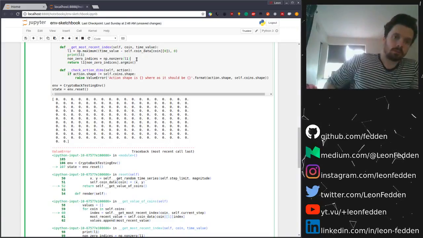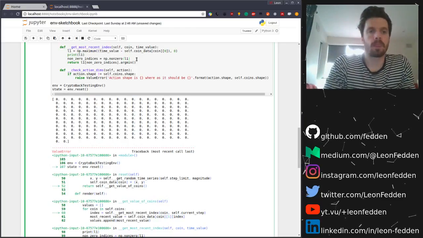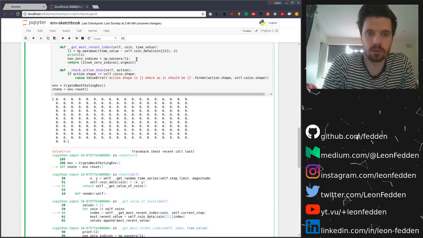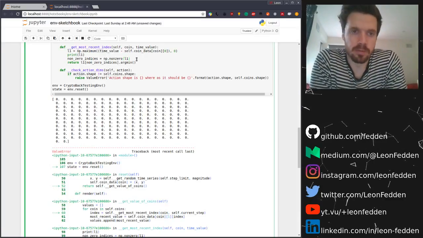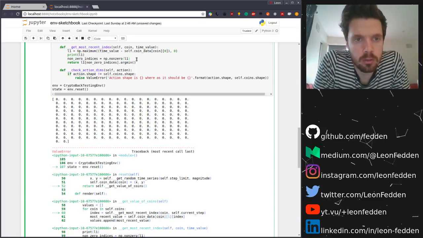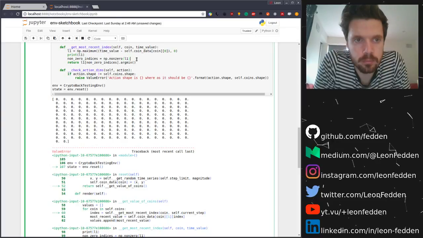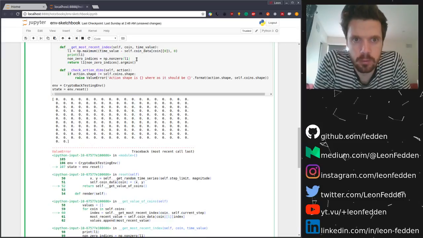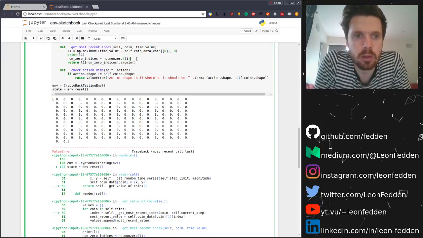So this is an interesting problem. This method gets the most recent index. To do that, it takes a current coin and a time value. Works out the absolute distance. It says, okay, given my current time value minus the entire array over that, pass that through a non-linearity of a ReLU, basically.